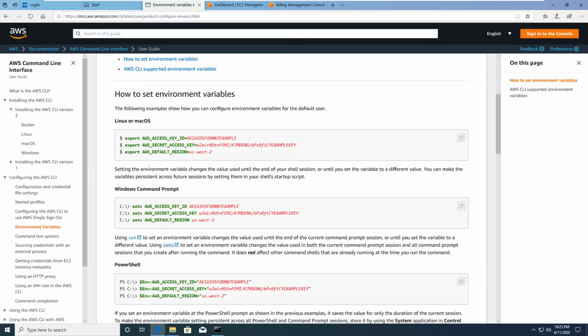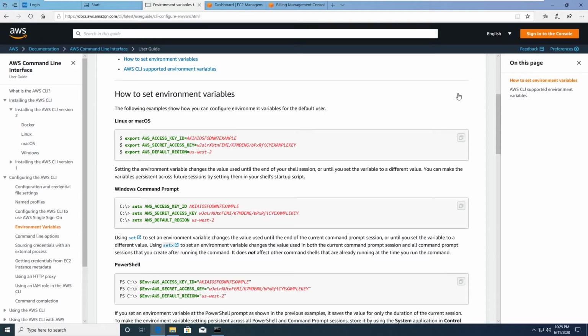And the nice part about storing it in an environment variable is that there's no document really that's storing it on our machine. There's no file that has those values. The only way to do that is to actually run the command to print out all your environment variables. So it's a little bit more secure than storing it in that credentials file in your AWS folder. And I'm just going to quickly walk you through how to do that.